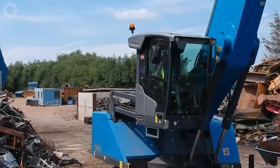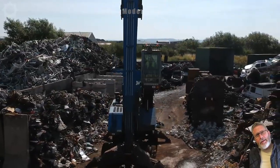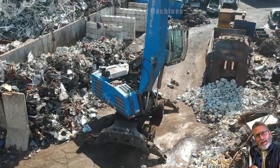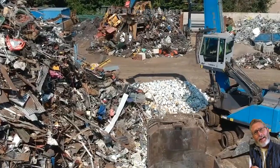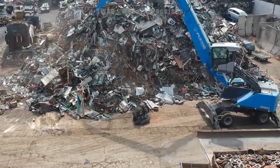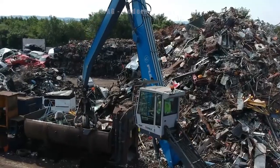The Terex Fudge ML350 Material Handler is at the forefront of sustainable waste management, efficiently loading scrap metal for recycling. With an impressive lifting capacity of 20 tons and a reach of 16 meters, it ensures swift and precise handling of materials. The machine's advanced sorting capabilities contribute to eco-friendly practices, underscoring its vital role in the circular economy. In addition, it can also be replaced with a bucket to transfer goods from ships to cargo trucks in the harbor.